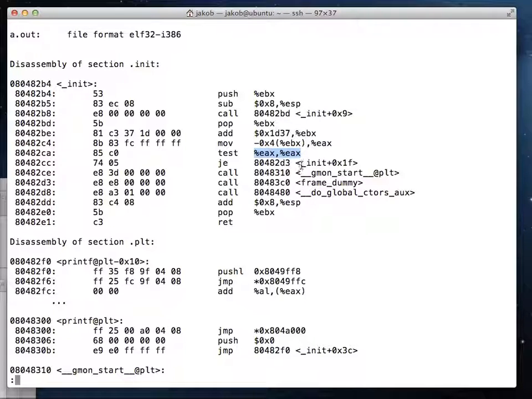Okay. So anyway, we're jumping forward to init plus 1f. Where's that? 2d3 here if it's 0. Okay. I don't know which one is which. Probably it's going to be this one. Right? So gmon, I don't know what that is. Might have to do with the profiling, but I'm not sure. So frame dummy, let's see what that is. Might as well. Oh, actually, we have gmon start right there. You can see what it does.